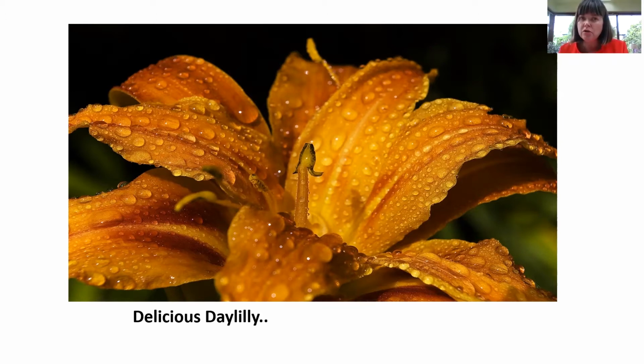But you can also dehydrate them and save them. And they go into the likes of soups predominantly. They're beautiful in soups. They're very traditional in Chinese and Korean soups. I can't think of what the common name is. I think it's called golden needle soup. But they are lovely and well worth a go.